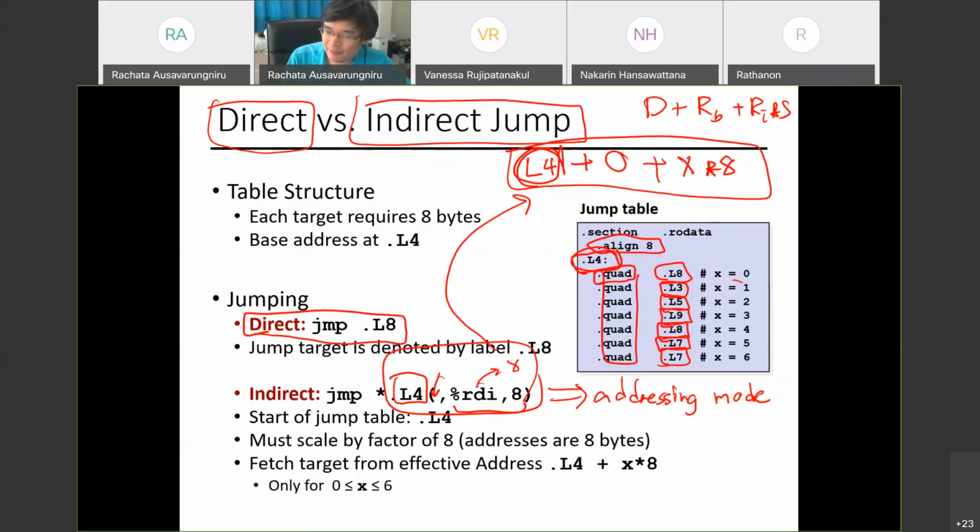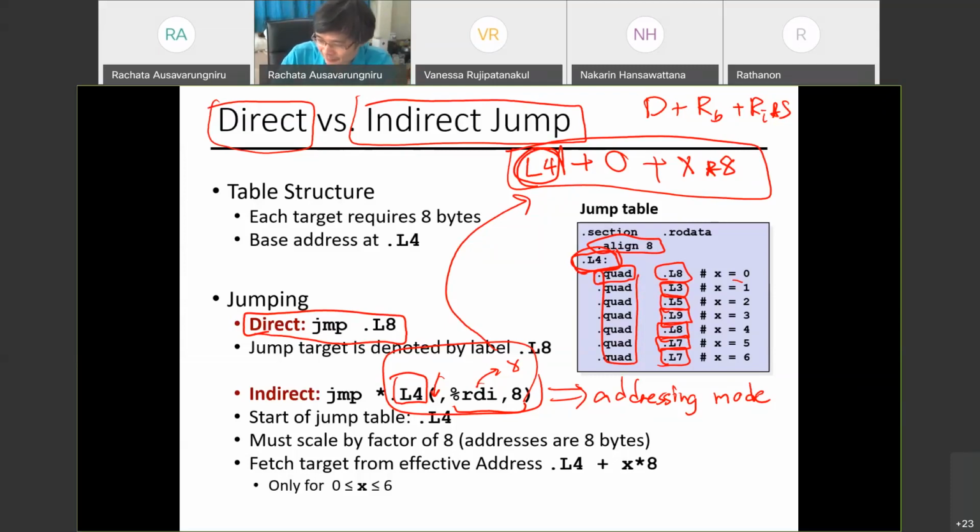Why is that the case? Because L8 is a location of your code, right? It's a location somewhere in the memory that represents a program. L8 is an address. L3 is an address. L4 also is an address. Everything here is an address.